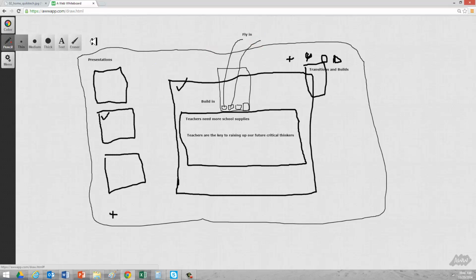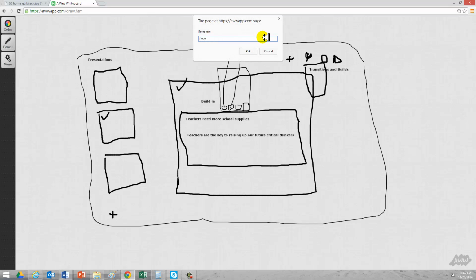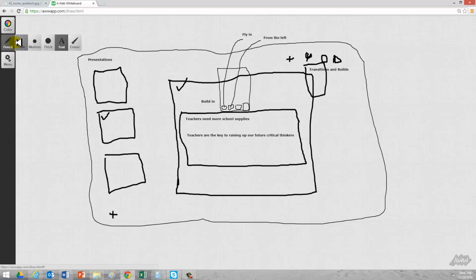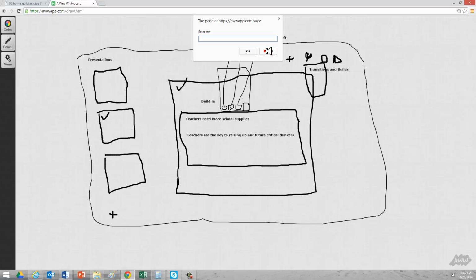And really all you want is to choose from the left. Then you'll click on another button here. It's called Delivery. And you can specify that you want things to be appearing on the screen by bullet point. So I'll just go ahead and put by bullet point.